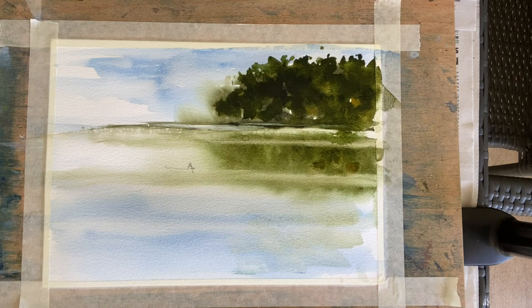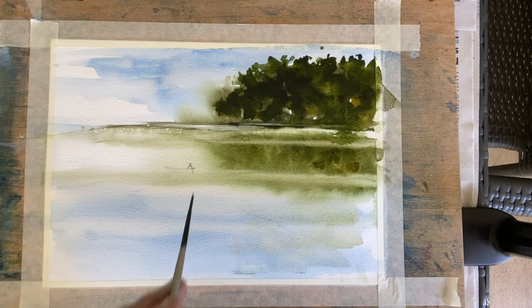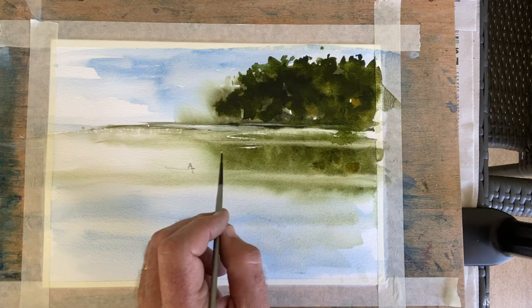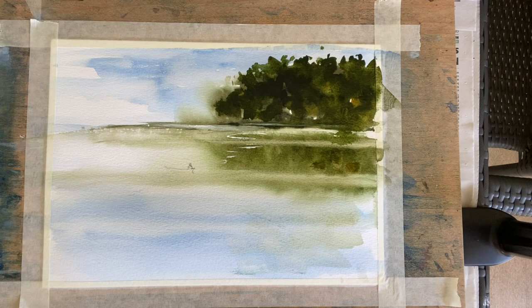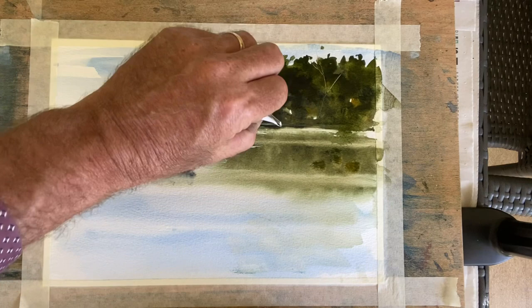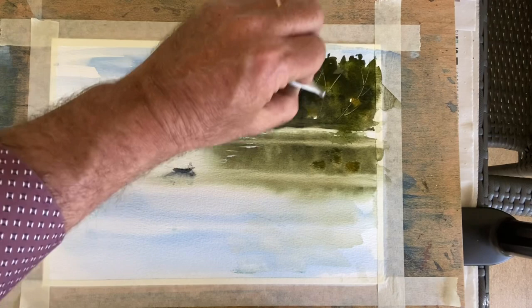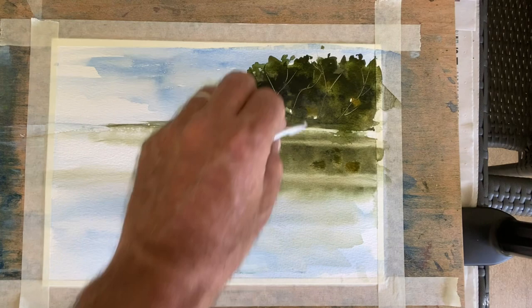Still got that little fellow on the boat to paint. You might be able to just see him there in pencil. I'm just scraping with the corner of the back of a paint tube. I'm just scraping some impressions of some branches. I'm just scraping through the paint here and just leaving the impression of some white branches through those trees there.